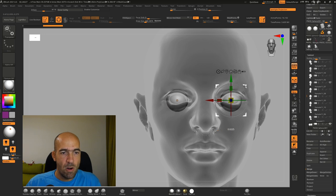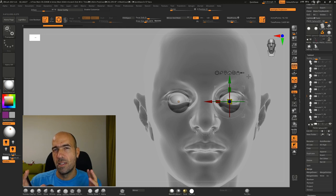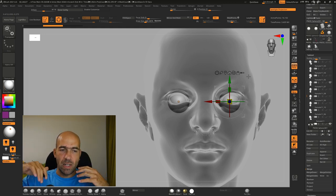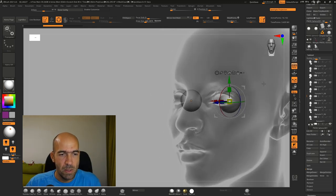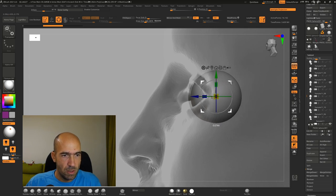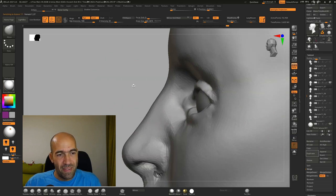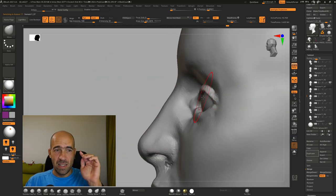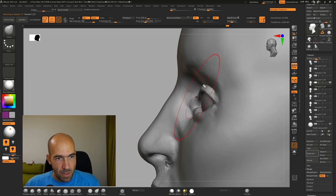If you make your eyeballs very big, it will affect your whole face, the area around the eyes and everything. For example, here, let's move this forward a little bit. What we're noticing from the side view is that our upper eyelid is behind. You see, let me show you. The upper eyelid is here. And the lower eyelid is going forward, which is never the case.